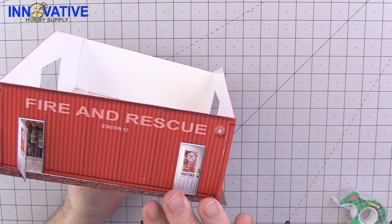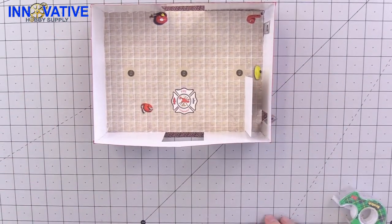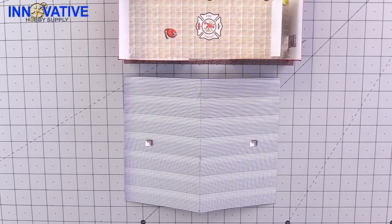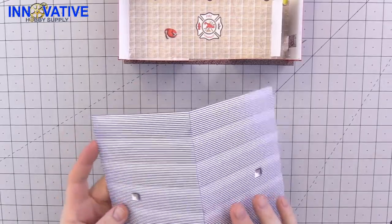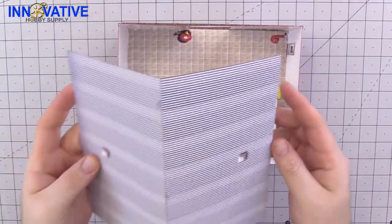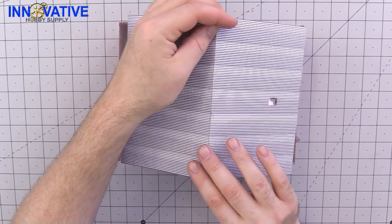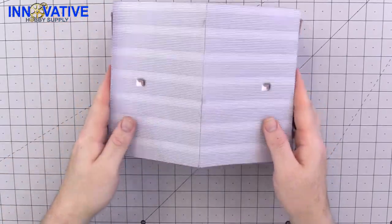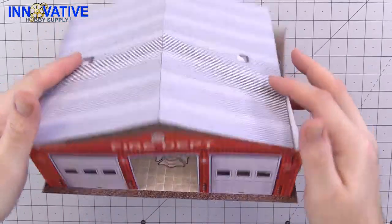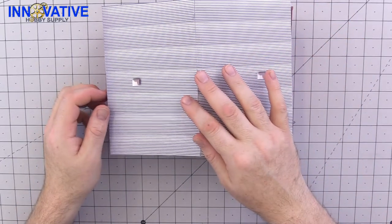And there we are. And now it's time to go ahead and throw on our roof. Now, to put on our roof, there is no real prep work to be done. You just want to make sure that you have scored down this middle and that it gets centered. And then you can go ahead and glue that down.